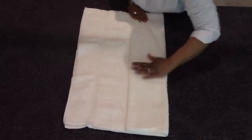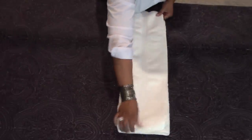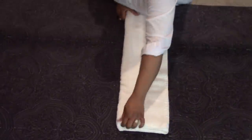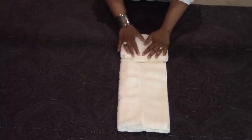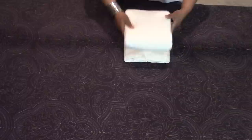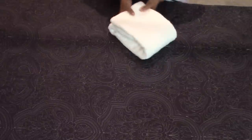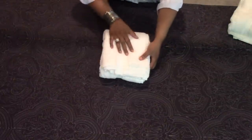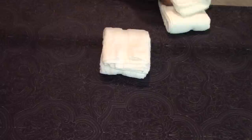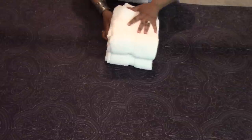Take the design end and fold it over that. Then fold upward a third of the towel, and fold all the way to the end. You should have something that looks like this. To create my towel bundles, you have the design going down the center. This is how it looks when it's folded and put in the linen closet.